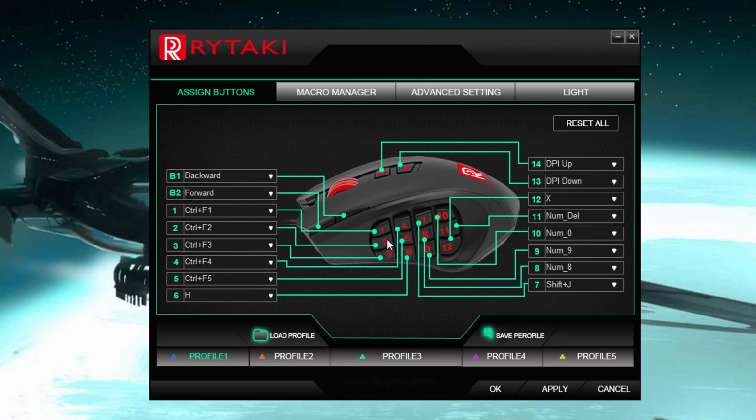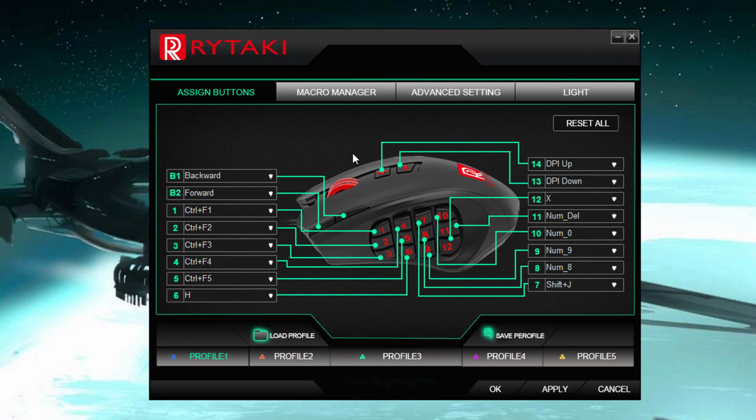In using it, my thumb can easily hit 1 to 3 and 4 to 6, and then the back part of my thumb, just on the underside of the knuckle, can hit 10, 11, and 12. I'm still training my thumb to hit buttons 7, 8, and 9. Those, to me, are the hardest ones to hit with my thumb while I'm using this natively. But as I use the mouse more and more, it's becoming more comfortable.